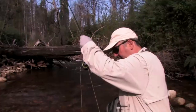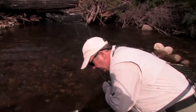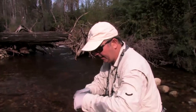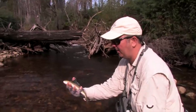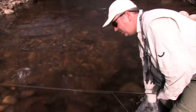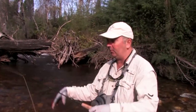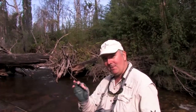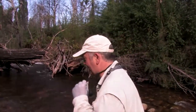Nice little rainbow there. Come up and take in this big hopper pattern. We'll get him back in the water. Great little rainbow, and off he goes. Got plenty of go. We're in this tiny little river using a lovely little two-weight rod, and we've got a grasshopper pattern. So we're gonna fish upstream and hopefully show you a few browns and rainbows, what's on offer in Victoria's rivers. Hope you enjoy it.